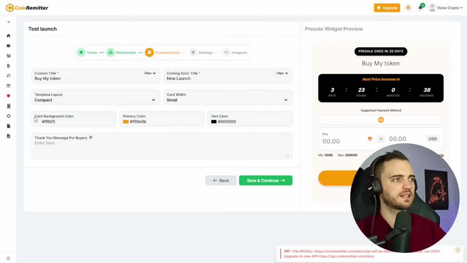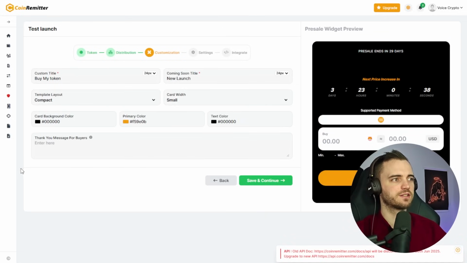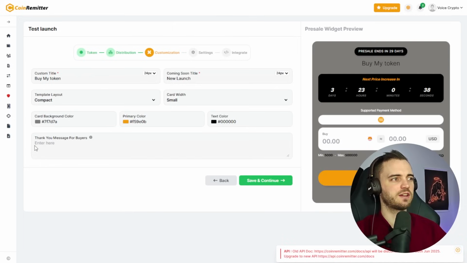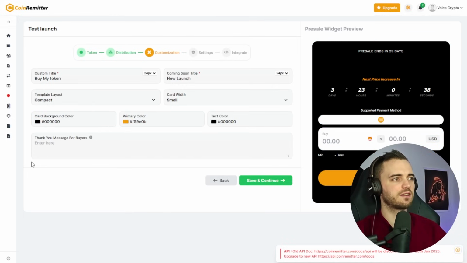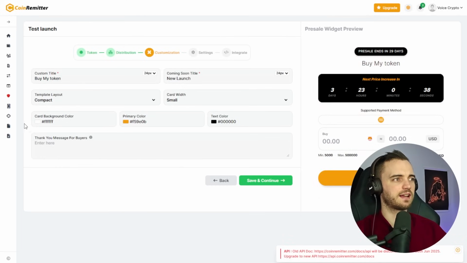And we can actually change the coloring of this as well. Let's say we want to change the background to something like black, then that's going to change in real time. No loading times here. It's just going to change it fantastically. So yeah, I really do think there is a lot of potential here on a site like this. We can go with pure white. We can change the coloring. Let's say we did want to do more of a Doge or a SHIB thing, we can change the coloring very easily, and it's going to really change the branding of that pre-sale widget. And then there's the text color as well.